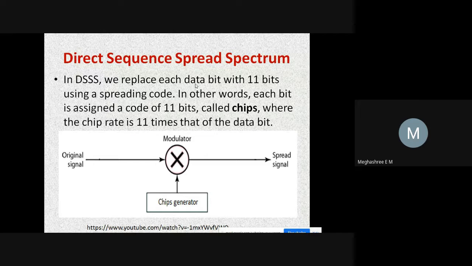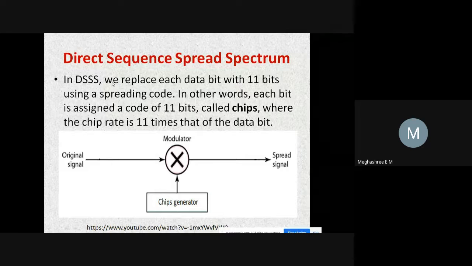I'll just repeat because you have to expand the bandwidth here, right? So if I need to send 1 bit of data over the transmission link, then with the help of spread spectrum, under which I'm using direct sequence spread spectrum, I'm expanding the bandwidth of this input. So the spreading code that I'm adding to the input data is n bits. Okay, for 1 bit, I'm adding a spreading code of n bits. This we call chips here.